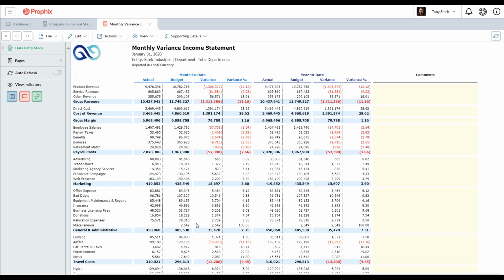That's the point of having a CPM tool: we want to minimize the amount of work that we have to do. And at the end of the day, an end user interacting with this report can simply go into the report, look at any variances that they may have, and right on the face of the financial statement, they can make justifications or clarifications as to why there was a variance. Okay. And at the end of the day, if we want to distribute this out to various end users, well, what we can do is actually download it in Excel or PDF format and send it to them, or we can let Prophix automate the distribution once we've actually closed out the period.